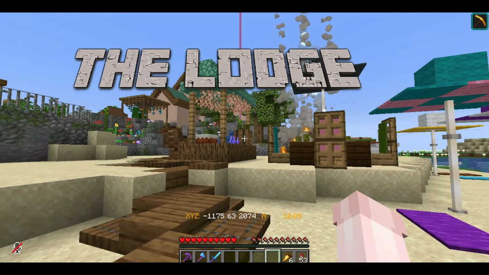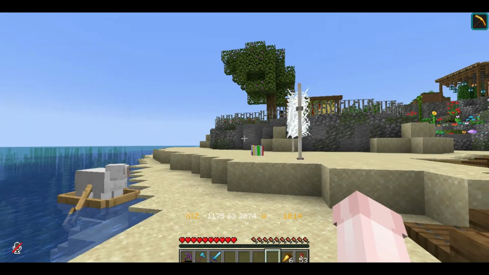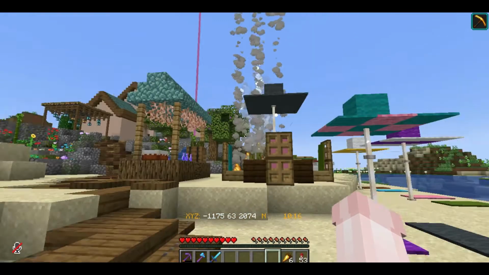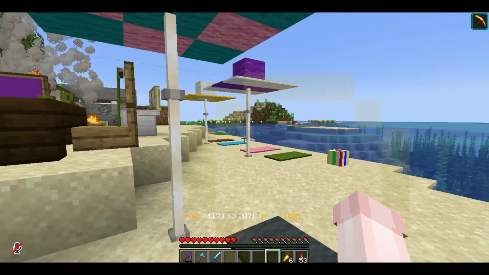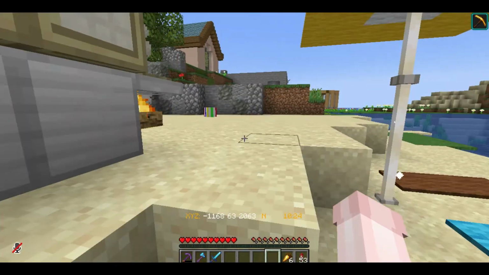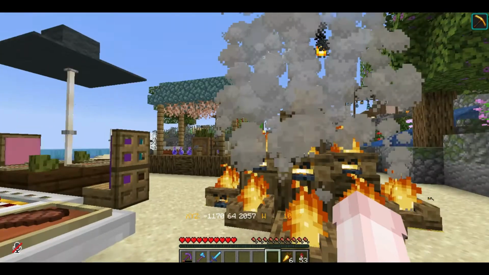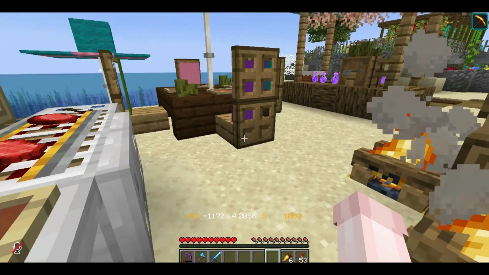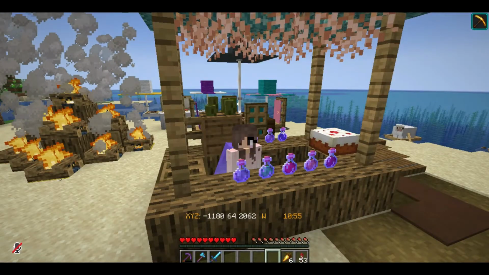We're going to start over here at the beach in front of my base. I wanted to make sure that everything on the beach belonged here and it looked like a nice beach party. So we have beach blankets and umbrellas, this beautiful campfire, a grill with a table and chairs, and of course, a tiki bar. Need a drink?